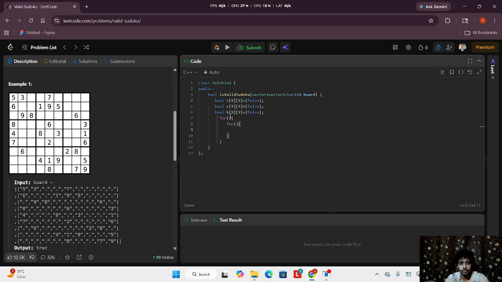The first for loop will be int i equals 0, going up to 8, basically i less than 9.